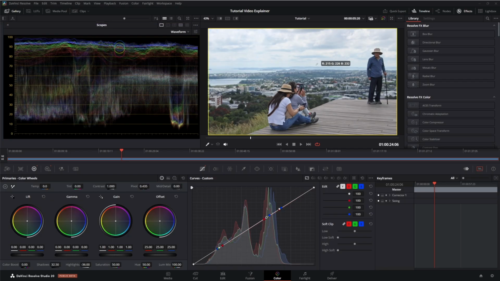If you're over a white cloud, for example, the circle shows you somewhere near the top of the vector scope, showing all whites and highlights. Move over to something green and you see it jump to the green areas.